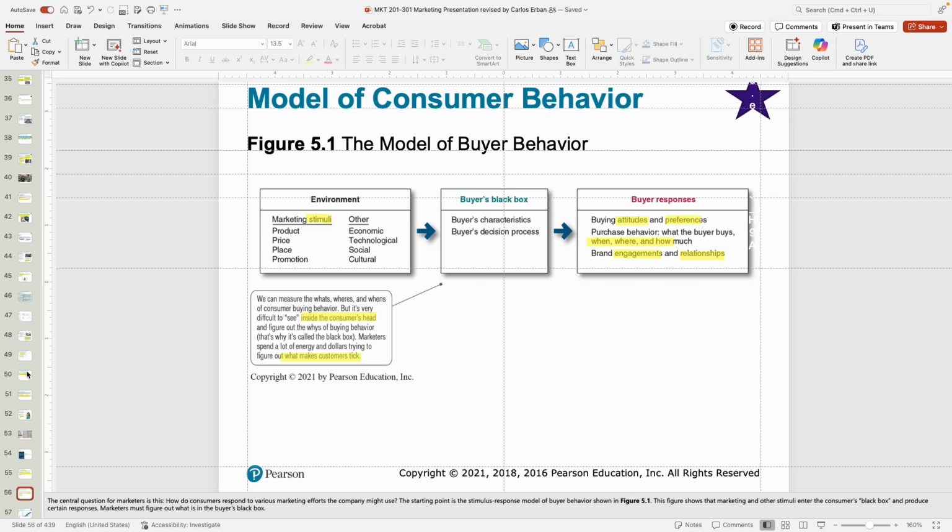Okay, so if you remember when we talked about needs and wants, needs are fundamental needs that we all have for different things, but wants are affected by your brain, okay? So we all have all these stimuli, but we react in different ways. The responses could be very different in terms of attitudes and preferences.